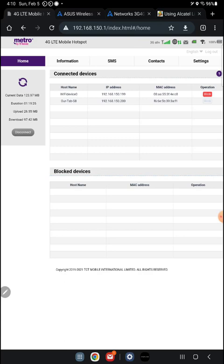But the router I chose was an ASUS router. I believe it's an RT-AX86. I don't know, we'll look at that in a minute. But it has a redundant WAN port set up on it, and I wanted to see if I could use that to drive the Alcatel LINKZONE. So I looked up online and sure enough found some people who'd been able to get it to work via USB, and so I thought I'd give it a try, and it worked just fine.